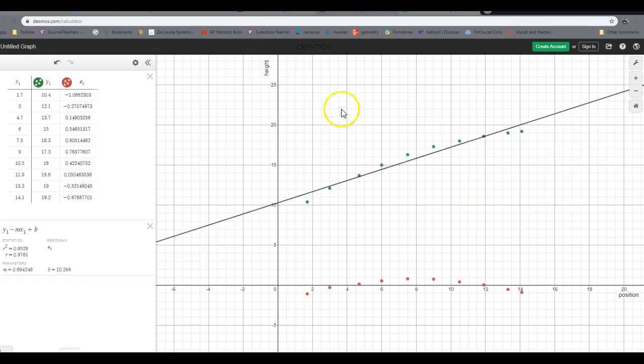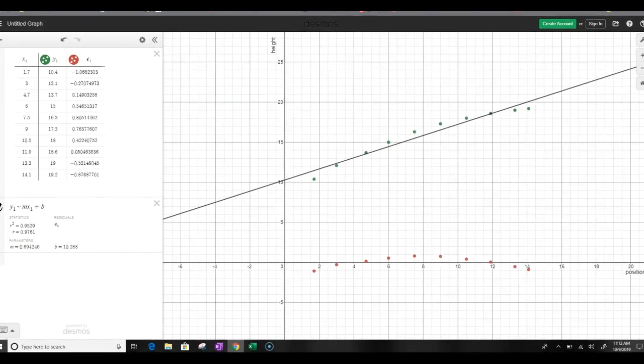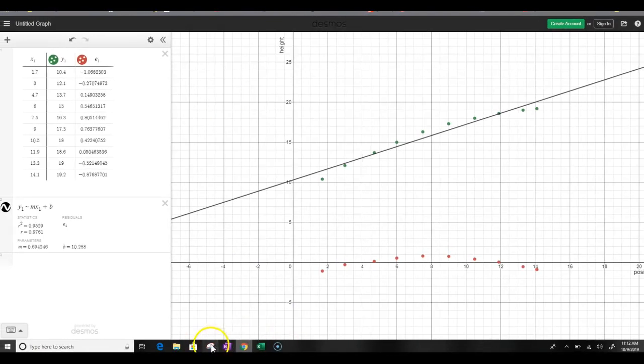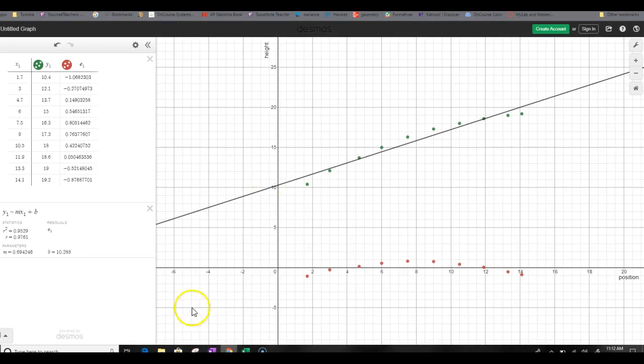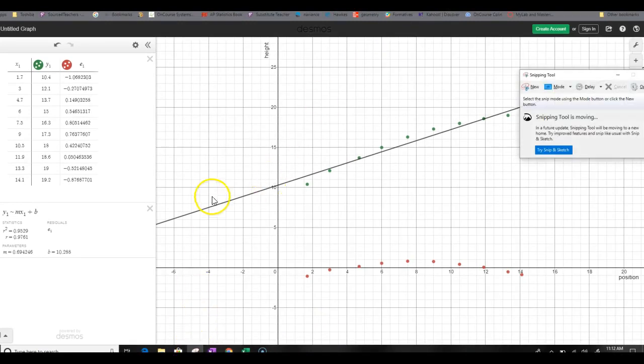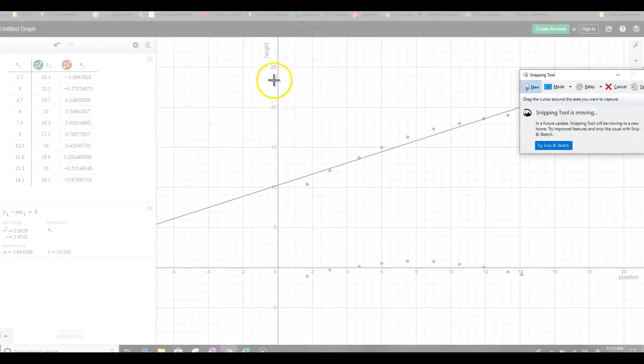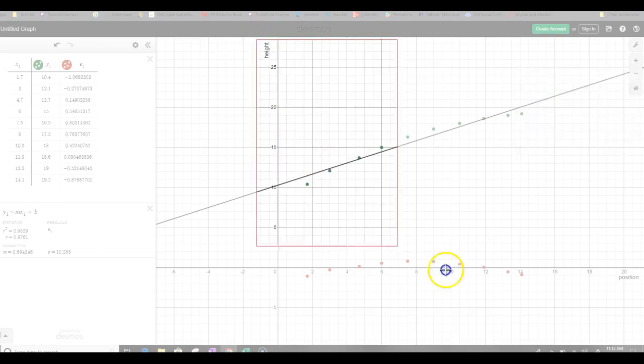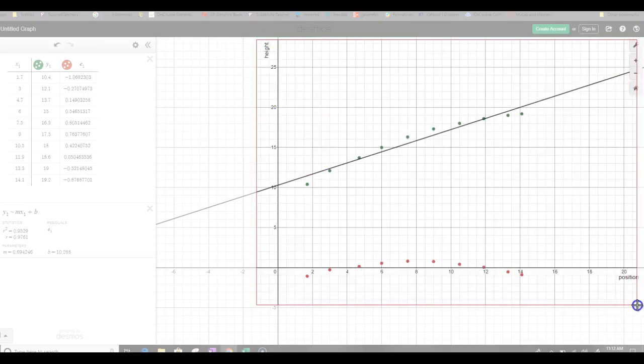If you want to take this graph and put it into your report, I want to show you, everybody's computer should come with a snipping tool. I pinned this snipping tool down here. You can probably search for it. It's called Snipping Tool, but I pinned it to my taskbar because I use it a lot, especially as a teacher, making documents and graphs for classes and lessons. When I grab that snipping tool and click New, I can come right to my graph and grab whatever part of this that I would like to use for my project.